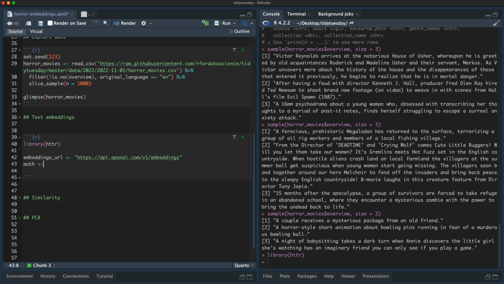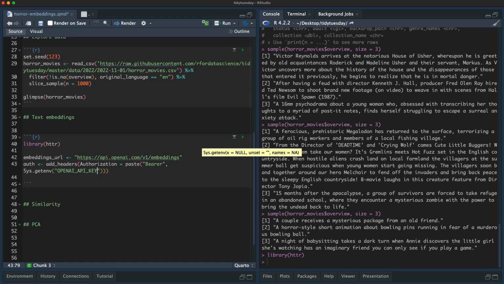I need some auth. So I made an account with OpenAI and I set up an API key, and I'm going to put that here. So I need to have some headers that have my authorization in it. And then what it says in the documentation is it has to be called bearer. And then I'm going to read my OpenAI API key from my .Renviron file that I've got here.